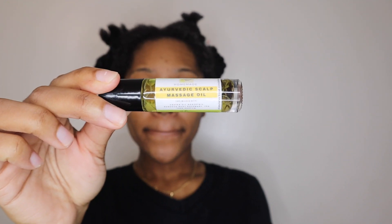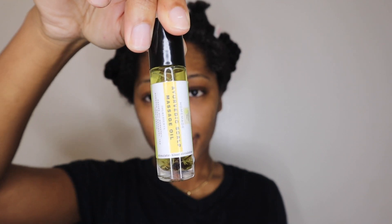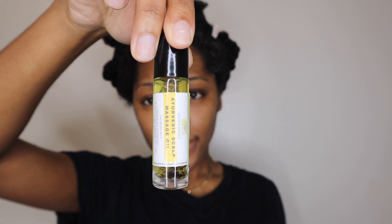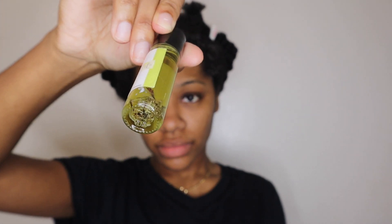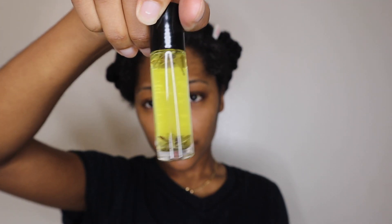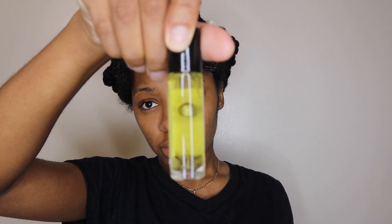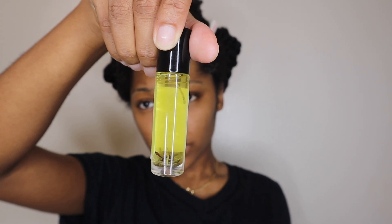I have been using this on and off for the past month or two. Last but not least — and I didn't show myself using it — is the Ayurvedic scalp massage oil. This contains a fraction of the ingredients that are in the hair growth oil, and it's actually for your edges and your eyebrows, which is interesting. I've never seen a hair oil that you can use on your eyebrows. I have used this on my eyebrows a couple times and do hope to use it more consistently to see actual results. This oil contains castor oil, horsetail oil, and rosemary oil, just to name a couple of the ingredients.